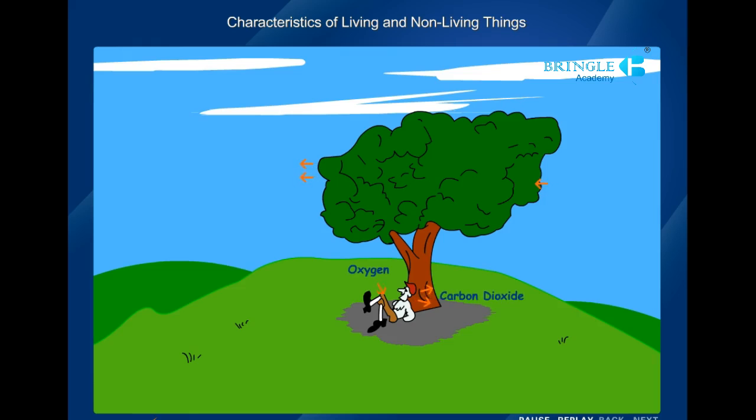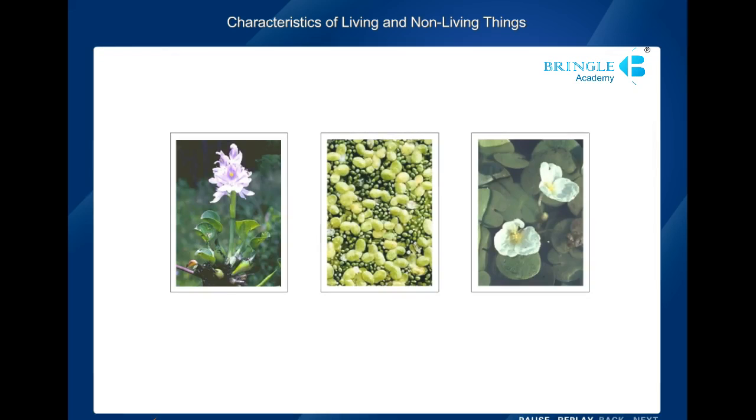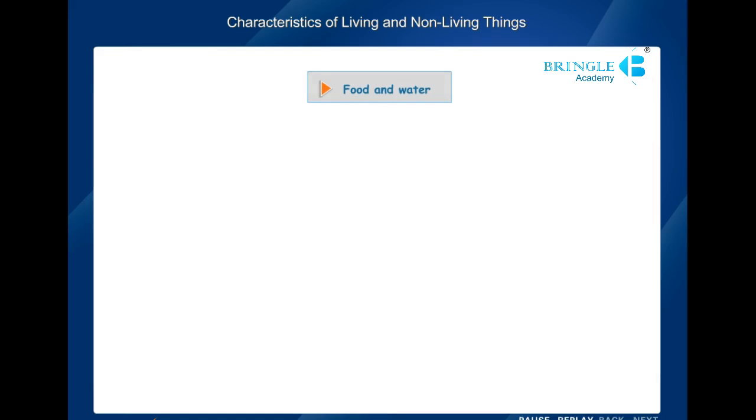You must remember that both plants and animals breathe in air rich in oxygen and breathe out air rich in carbon dioxide. Carbon dioxide is a waste material that is given off. But you must also remember that plants take in carbon dioxide from air to make their own food. The first living things on earth were the plants. This is because only plants make their own food. All other living things depend on plants for their food.